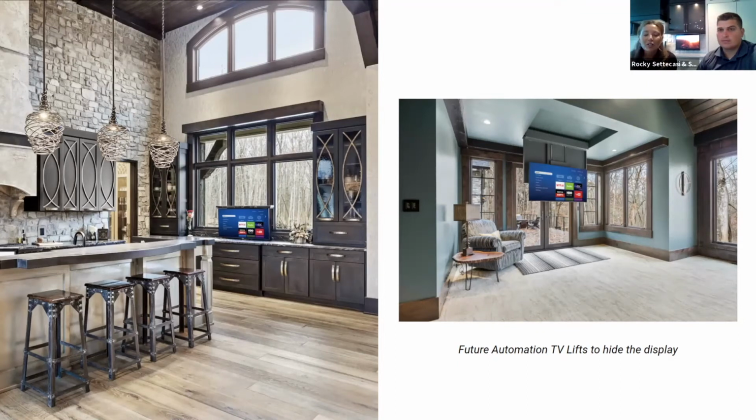You get too much information up front, and you do not know how imperative that information might be later in the design. On this slide here, on the right side, this is a master suite, and you can see that wall of windows that I was talking about. So when a client says, okay, I want a TV in my master at the foot of the bed, I want no furniture and do not block my view. What do you do with that? To most people, it might seem impossible, but if you're alongside of the build like we are as integrators, you can come up with a creative approach like we've done here and hide it in the ceiling. So by day, no one knows it's there. And when you're ready to catch up on Netflix, it pops down right out of the ceiling.